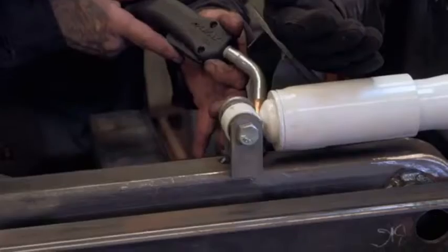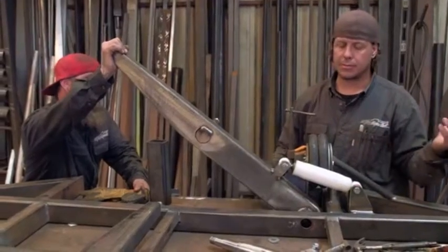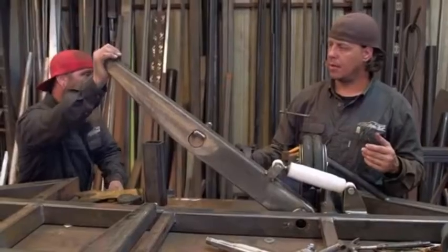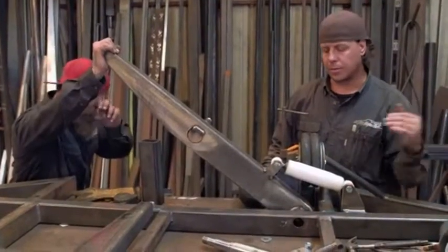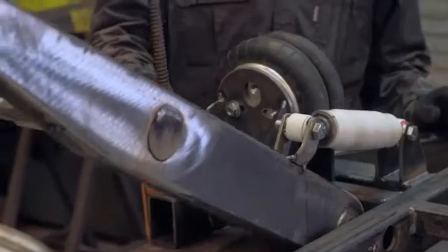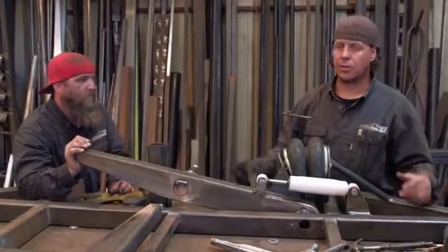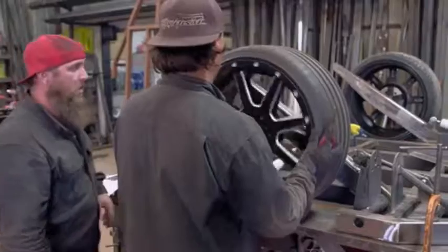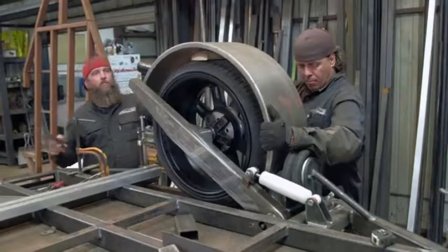This is the same basic system we use on our cars and our trucks. As you can see, when you put air in this, as soon as you hit a switch, the valve opens, air goes right into the bag, lifts the arm up, trailer raises. So that's basically the whole suspension of this thing. Now to fit the big wheels. Get that up there, a few quick measurements, and start wrapping it up.